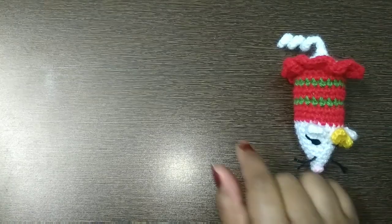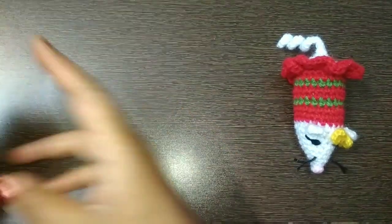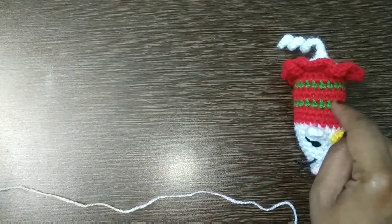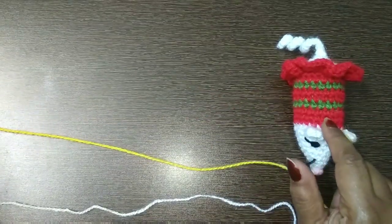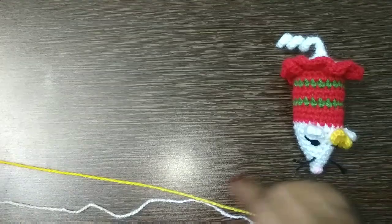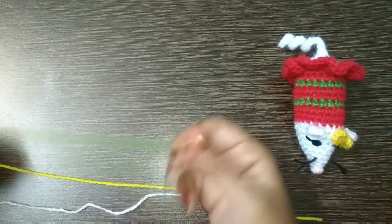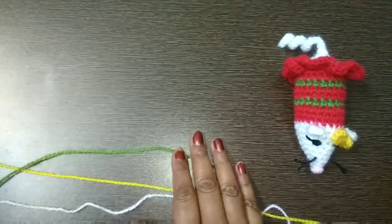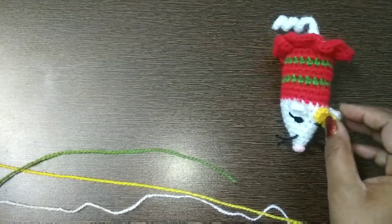So for making this mouse, I am making it in white color. So you need a white acrylic yarn. I am using acrylic yarn. You can take cotton yarn also. And for the dress I am taking yellow color yarn, as I made in red color, and now I am going to make in yellow color, and giving some strips with this green color. So yellow and green for the dress, and for the little bow, these are optional.